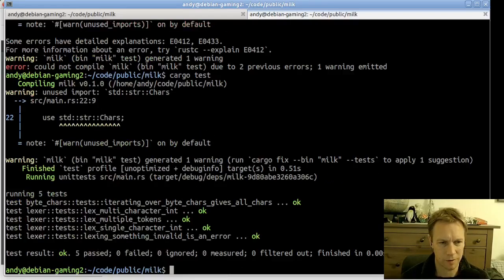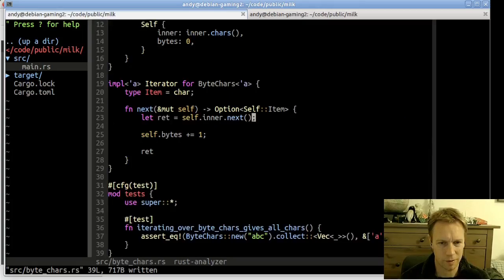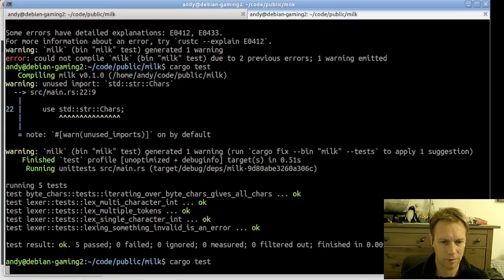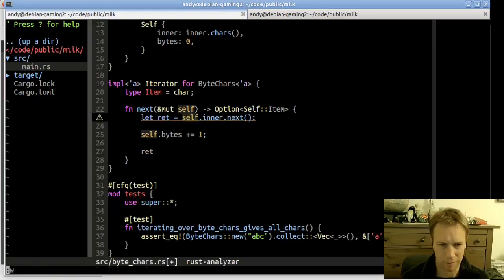And the test passes, which is bad. That means we wrote too much code before we did it. So what if we just return none? Then our test would fail, right? Yep, because we've got an empty list and we should have ABC. All right, so now our test checks that our code really works.